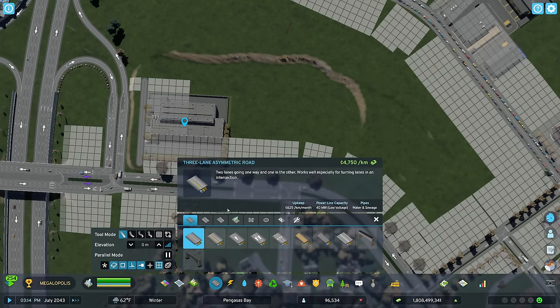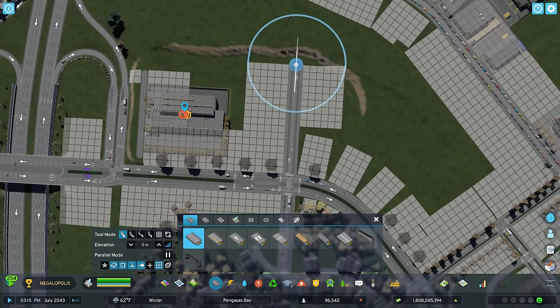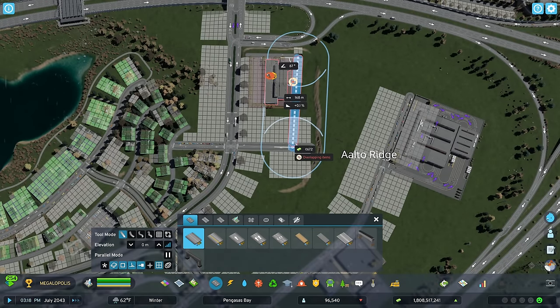And then let's grab a two-lane road, come right off of here, bring this straight out. And then hopefully we can just connect that straight across, right? All right, let's take that over into there.